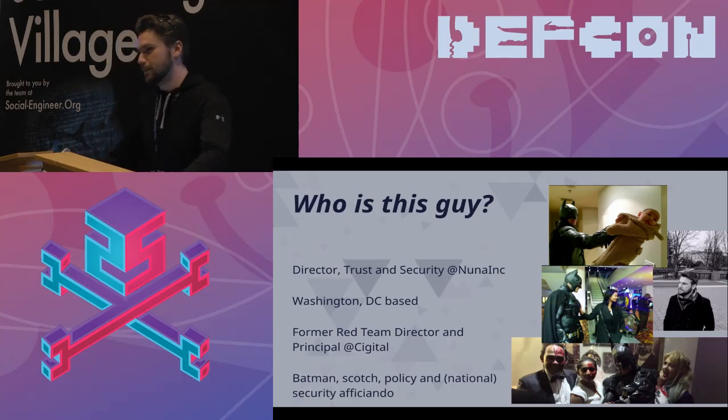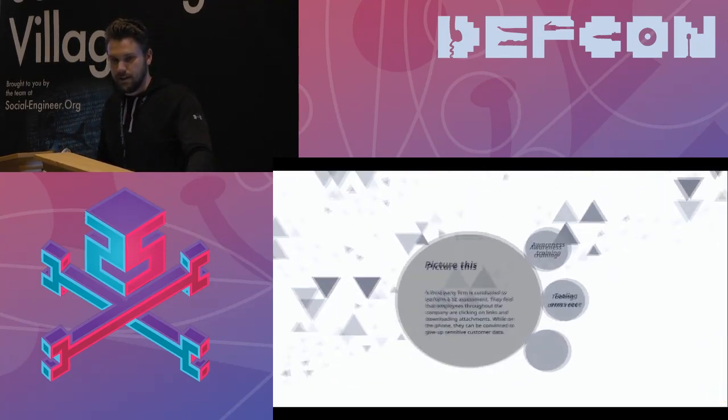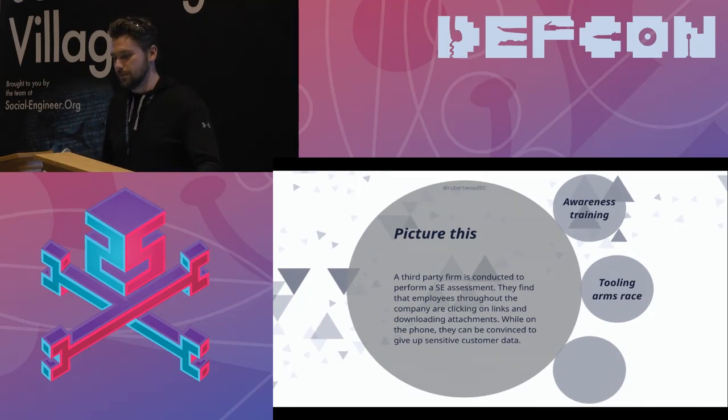So this is the typical situation. Company is trying to bolster its security posture. It engages some kind of third-party security firm. They come in, they do some social engineering testing. Maybe it's directed at social engineering, or maybe it's just part of a broader scope. And through that testing, lo and behold, they find that people are clicking on links, they're giving up credentials, they're giving up sensitive information in some form or fashion, or they're giving up a foothold. And when they call them up on the phone, as we saw a little bit during the SE competition here, people give up information when they're sweet-talked a little bit, or if there isn't something stopping them from giving up that information.